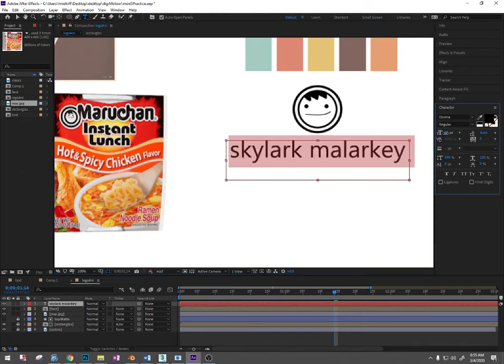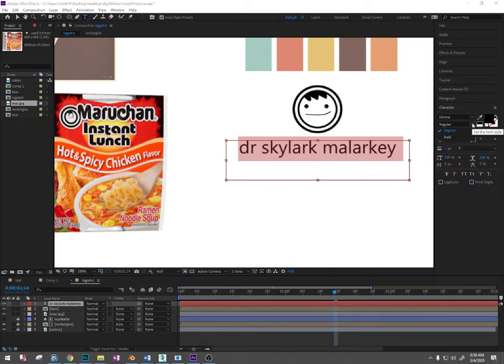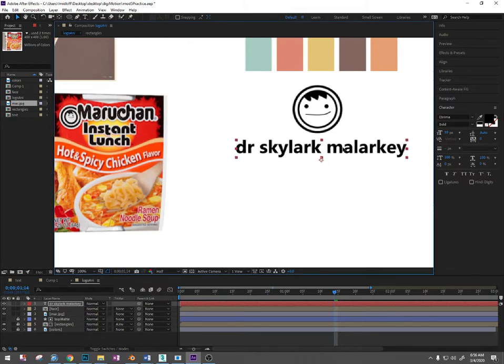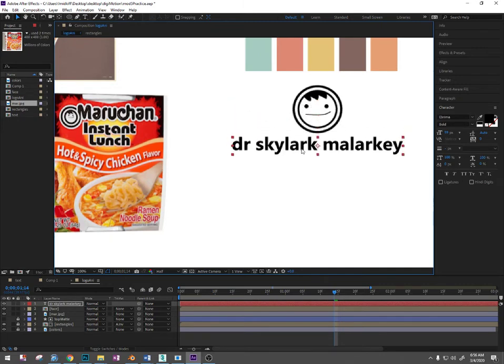Press Control A to select it, make it just a little bit smaller, and alright, so Control A, I want this to be, let's see if I can make it bold. There we go. Alright, so this right here is good for me, and I'm going to center this anchor point, Control Home to center it, make sure it's centered exactly, and I'm going to move this down, and I'm going to change the scale a little bit so it fits within the bounds of this stuff here.